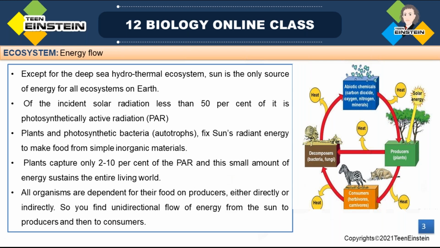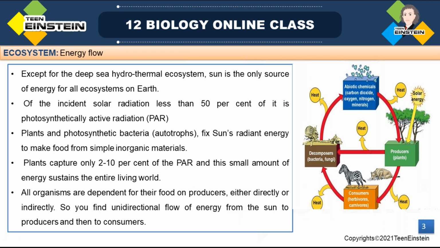In the last class, we were discussing productivity, then ecosystem structure, then function, and how things are working in the ecosystem. Then we were learning about decomposition. All these things we have already learned in the last class. Then in today's class, energy flow, we are going to discuss how energy is flowing.